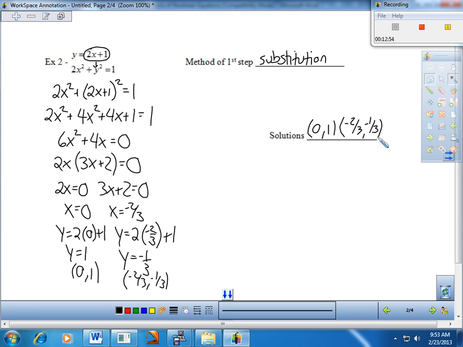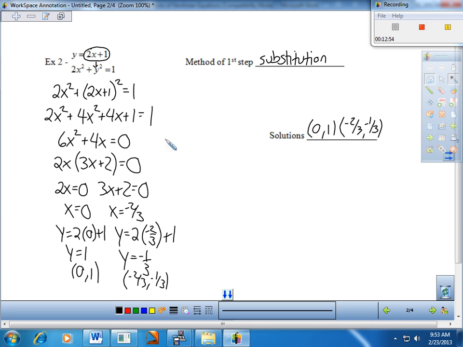Now, a couple things to note before we move on to the next problem. I'm curious if you would have potentially done something a little different. Now, I would encourage you, don't write what I'm about to write here. In fact, I'm going to erase it after the fact. But let's go back just 1 second if it's okay with you. What if I said, all right, the x value is 0, and what if you forgot to put it in here and you said, you know what, I'm going to put it in here instead.